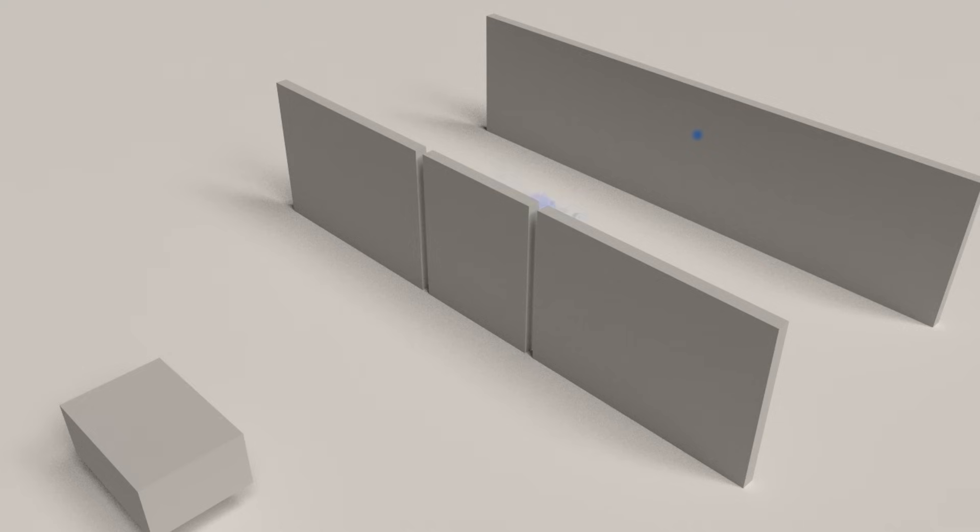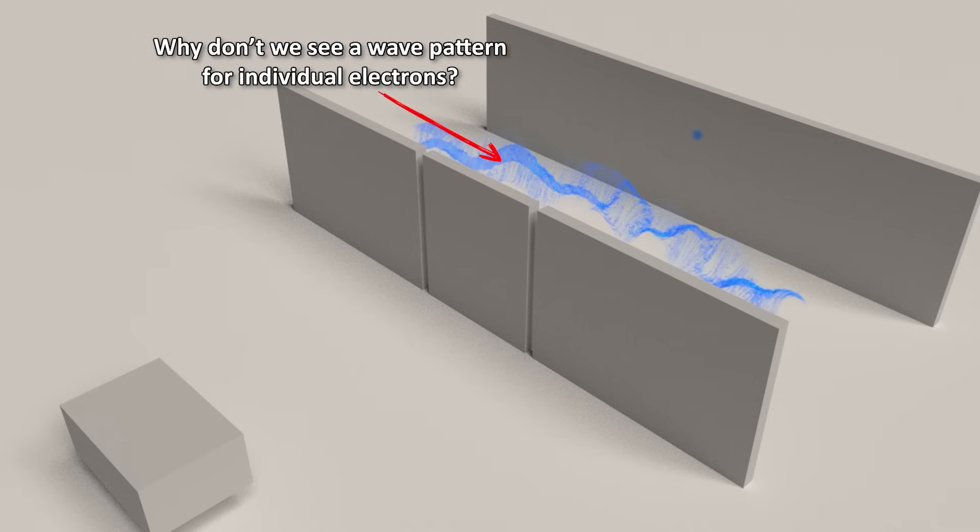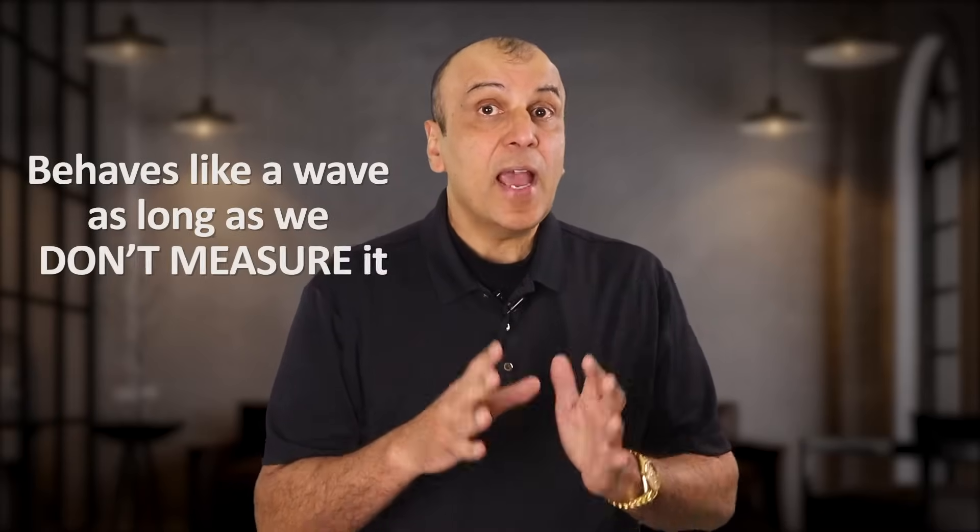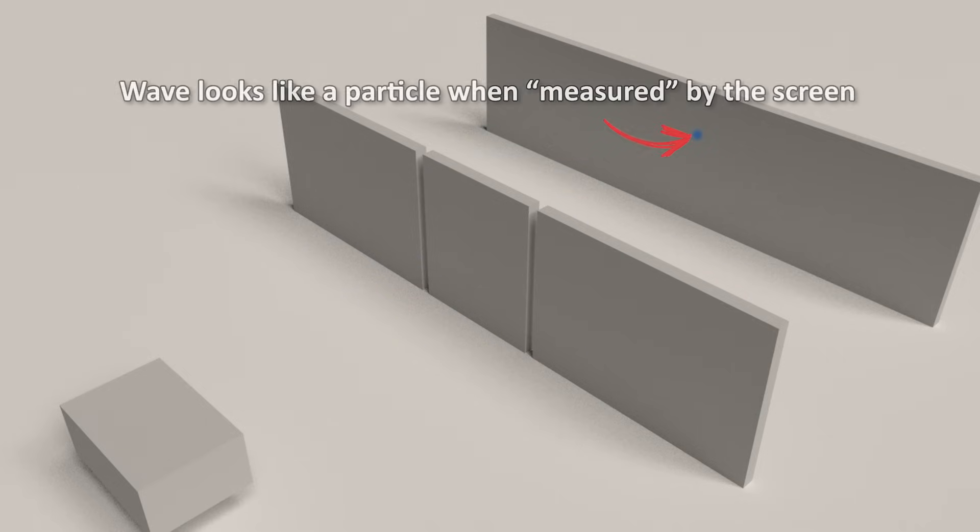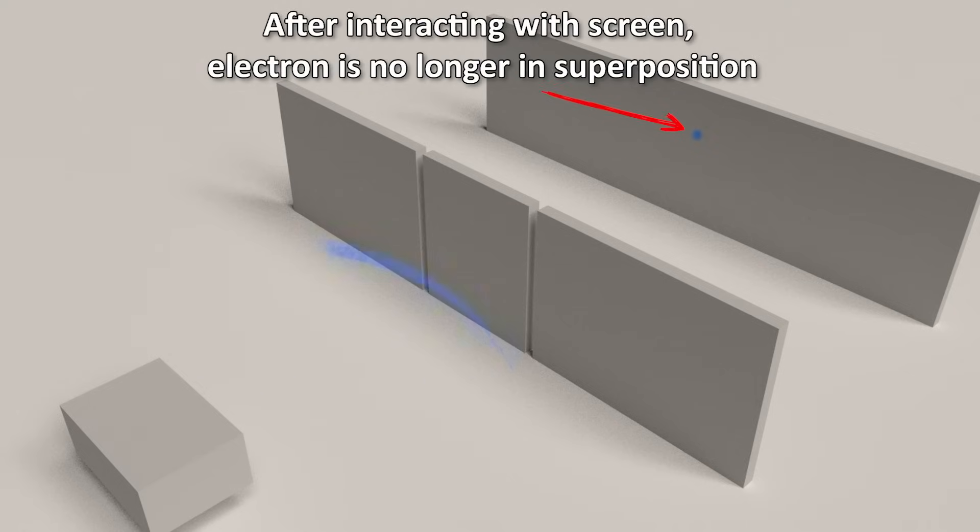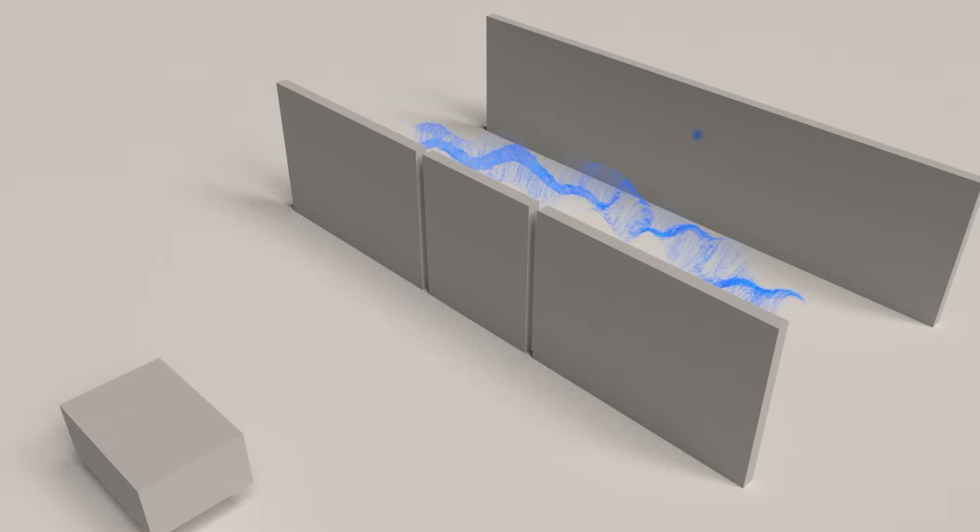Similarly, individual electrons would behave like a wave that passes through both slits too, and this wave would split and emerge from each slit to interfere with each other. You might say, okay then, why don't we see a wave interference pattern on the fluorescent screen when we send just one electron through the slits? The reason is because the particle behaves like a wave as long as we don't measure it. But the fluorescent screen acts like a measuring device. When we measure it at the screen, it takes a particle-like position. So when electrons hit the screen, they are no longer in superposition. They lose their quantumness. They take on a point-like appearance because they are measured. The wave becomes localized to a fuzzy point.